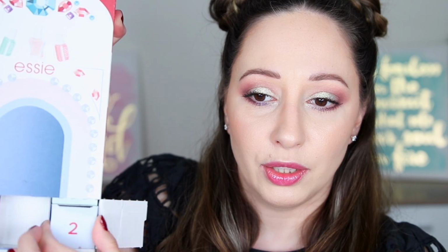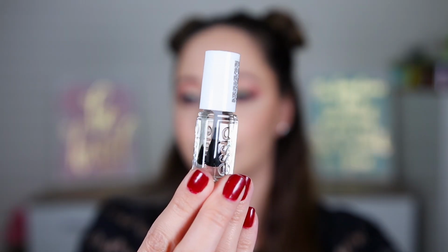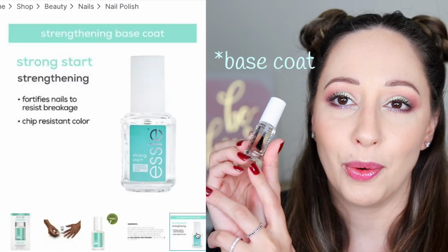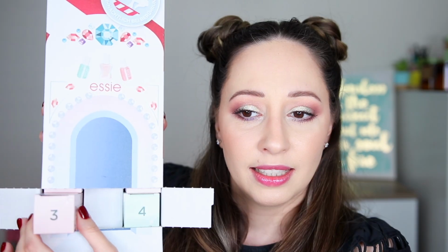Door number 2 now. Ooh, oh. I have tried this again. It is the nail lacquer in the shade Strong Stars. Actually, this is a top coat, and you can see that this is not the full size, but you can use it for many months, maybe half a year. Speaking from experience. Moving on to day number 3.